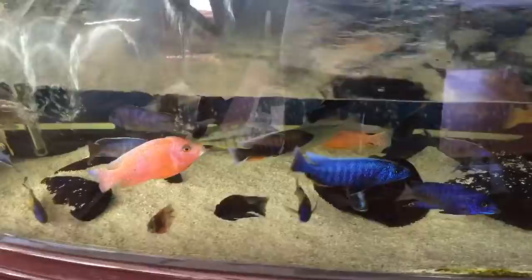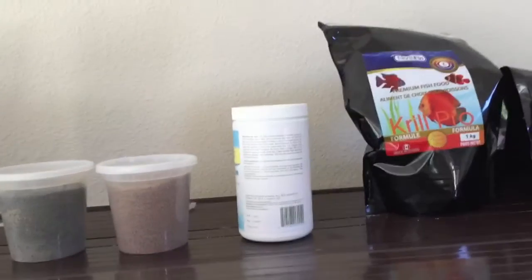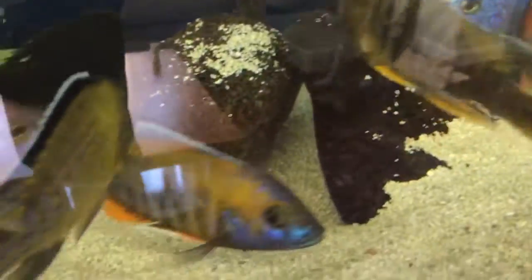If you're dealing with a sunken belly, if you've got those two Angel Plus foods and you do a week with one and a week with the other, and you're doing two weeks of General Cure, you're probably going to knock out most of it. But I can clearly see my Caroline Swallowtail is still not doing quite well. I'm going to pull him out, get him into a hospital tank, dose him with clout, follow the directions, and we're going to hope it goes well.